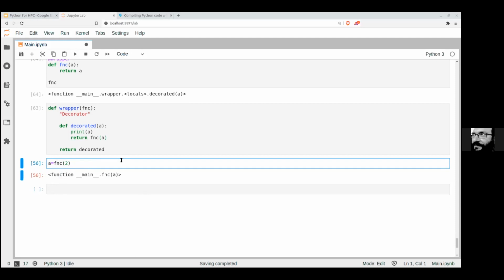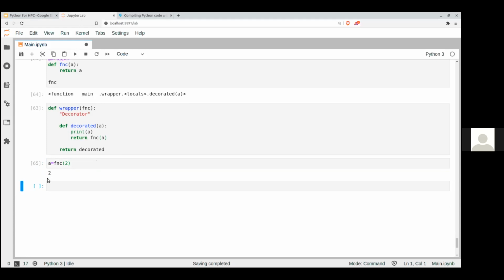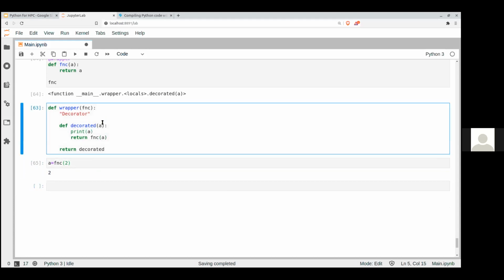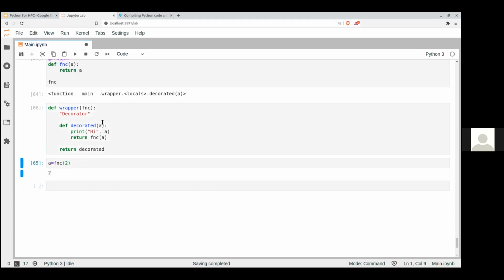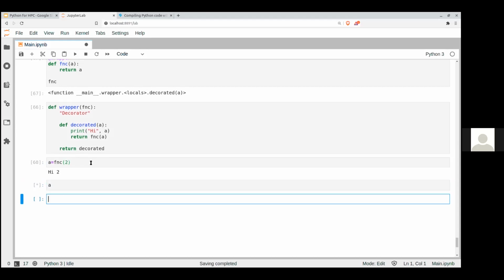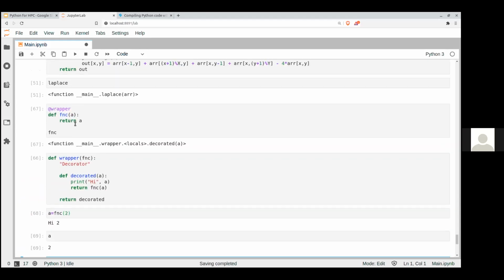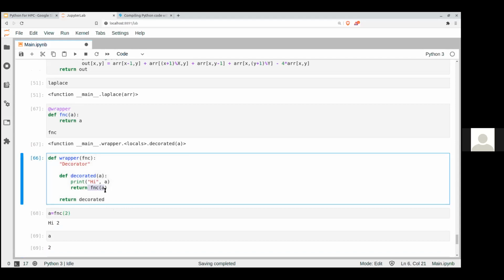I think that a will be assigned the value 2, and then the value 2 will be printed as well. Perfect, thank you. So this is what we see. The 2 here is printed, so it's going here. It's going to go through that instruction, that one. And a has also got the value 2 because the function is just returning a.